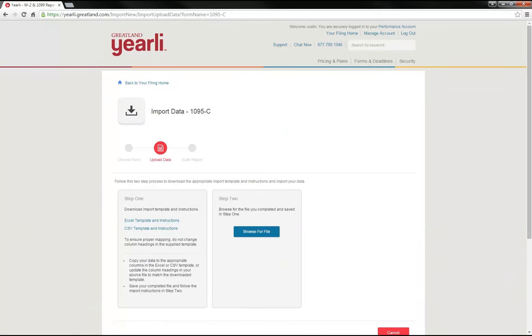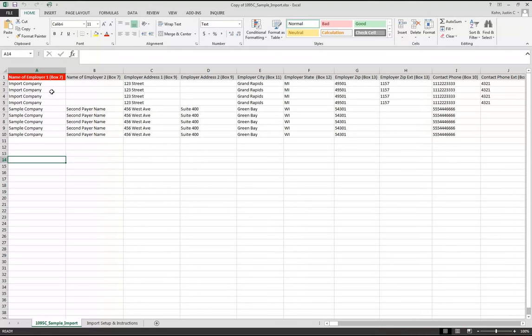So let's review the Excel file. The column headings in red are required for importing, and we wanted to allow for businesses to be able to get in the data that they have. So some will not have a complete data set for 1095 reporting, and so if you just have your employer and employee information, then you can just import that and then data key in the rest of the form. Or you could import the whole file if you had a complete data set.